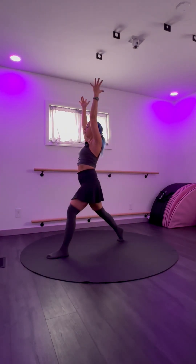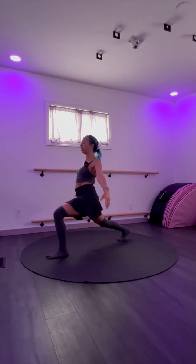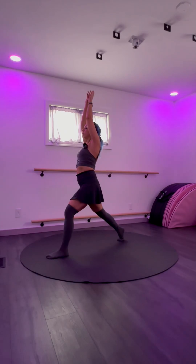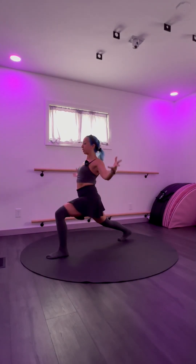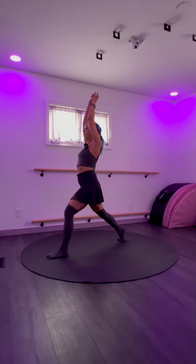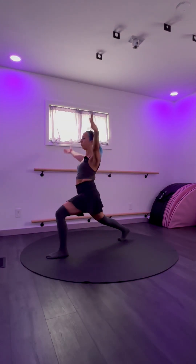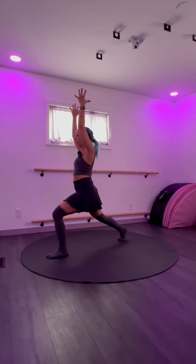We'll start moving with the breath: as you inhale, lift up a little; exhale, lower down. Inhale, exhale. Yoga brings us back to our natural place — it strengthens us and puts us in alignment, that's all these movements do. One more time — up, hold it here, and then take your heel down in the back.